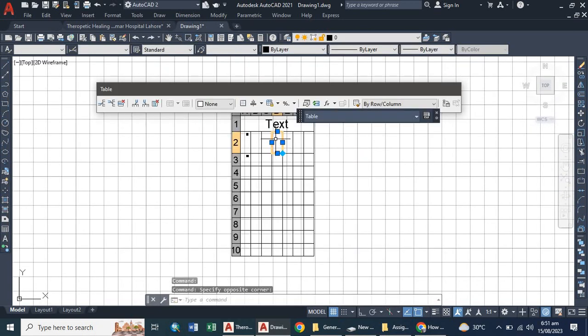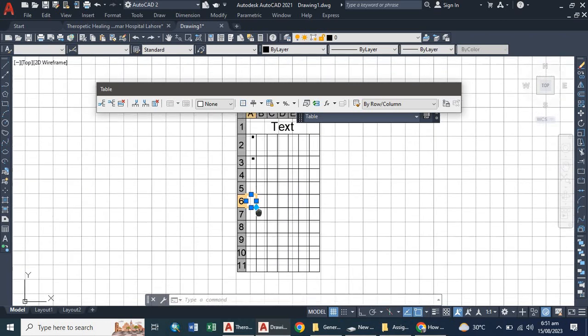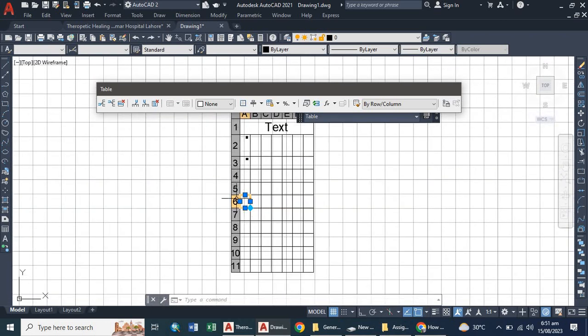Now as you can see these two values, and now if you click on each row or each box, each cell in the column, for example, I am clicking here and I want to add a row below this. I will just go here, and as you can see here, this is an option of insert row above. For example, if I wanted to insert a row above, just click here, and as you can see a row has been added to it, and you can see here from the total number of rows. Before it was 10, and now the rows becomes 11.